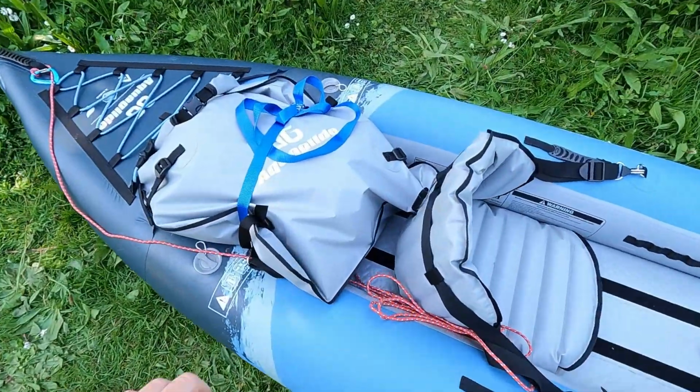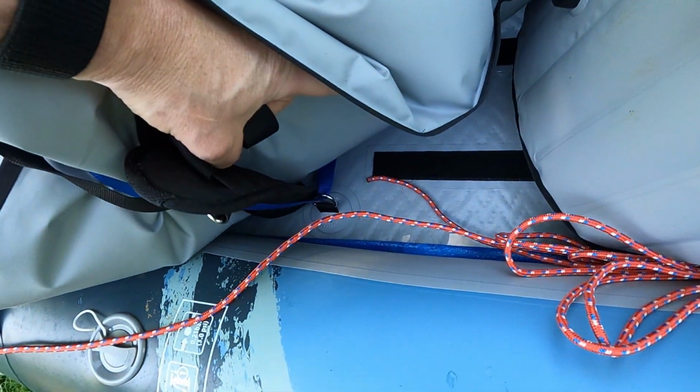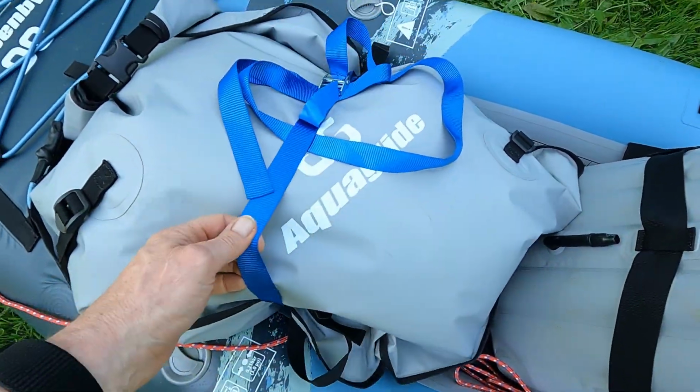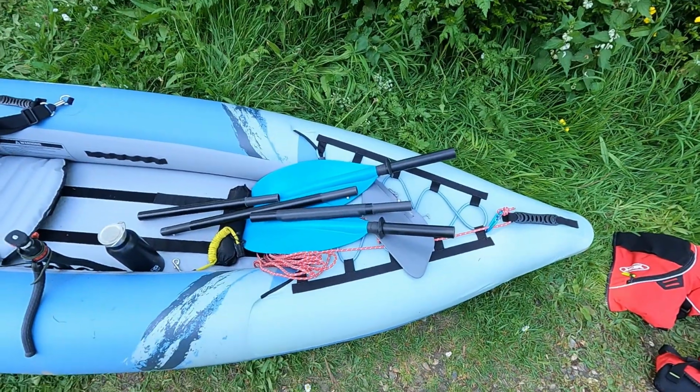Alright, I'm about ready. Just wanted to show you one of the really nice features about this boat. You see under there, that D-ring on the bottom of the chamber? There's one on the other side, and then you can just run a lash through it and lash your stuff securely into the boat. Nice touch. Right, let's get the paddle assembled and get in the water.